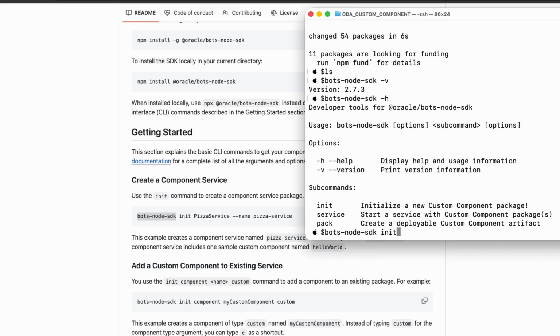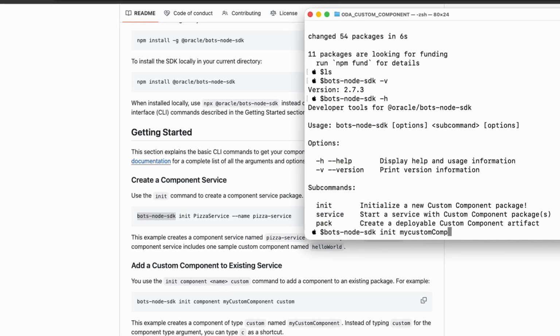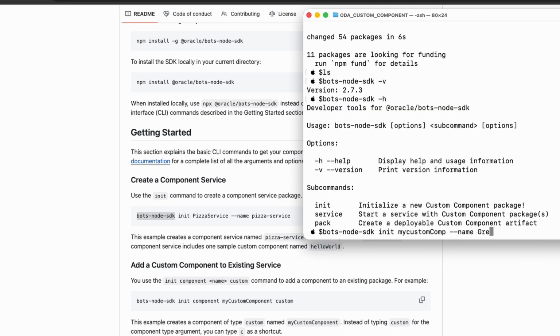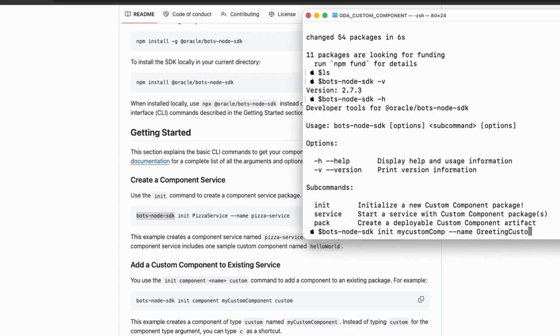init my custom component minus name greeting custom.